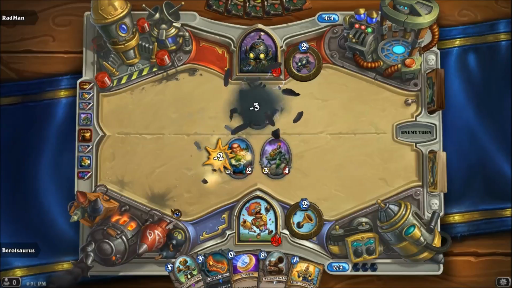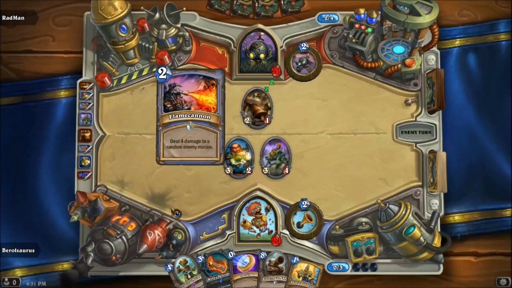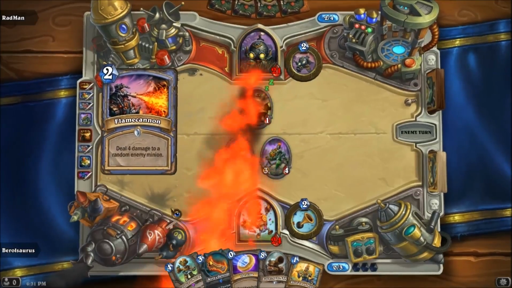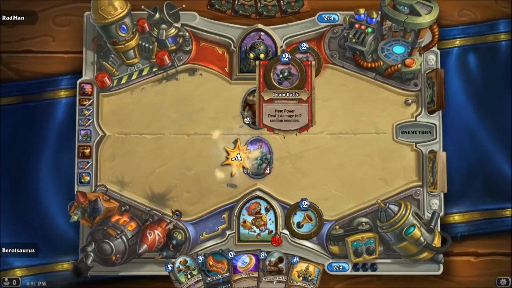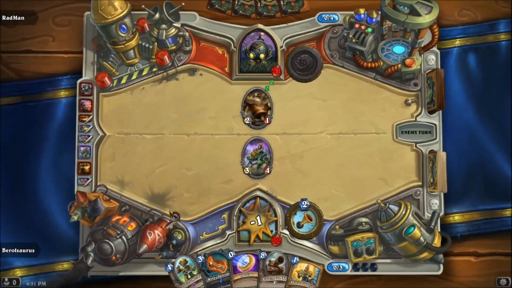Okay, yeah, that worked out okay. That's not too bad. Can deal with that. That's gonna kill somebody, alright. And that worked out pretty good too. Our minions are then protected.